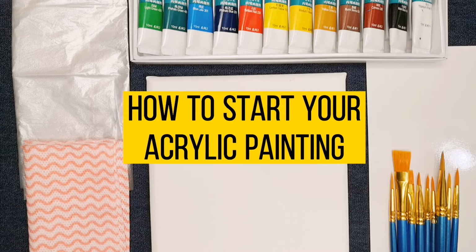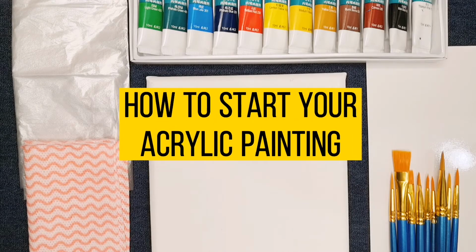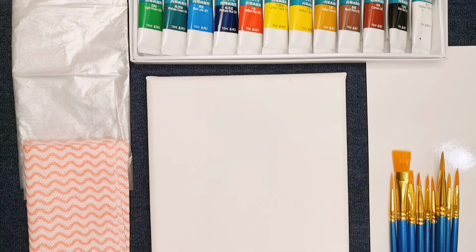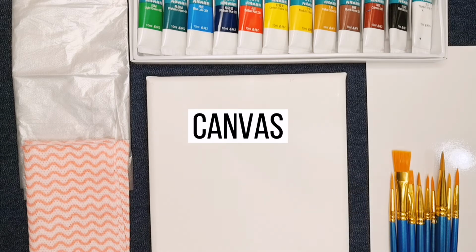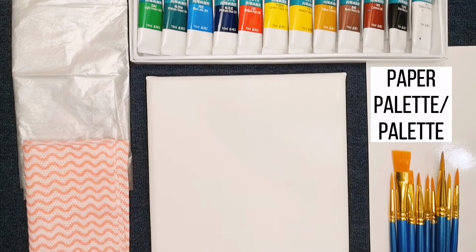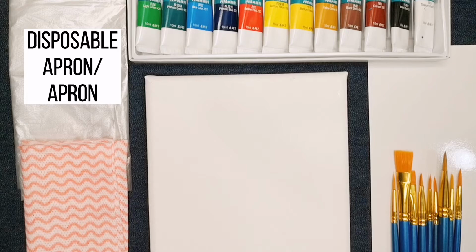How to start your acrylic painting. Things that you need: canvas, acrylic colors, brushes, paper palette, cleaning cloth, disposable apron.